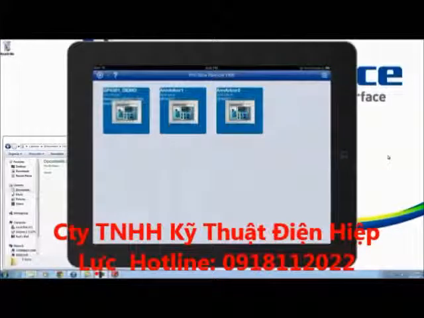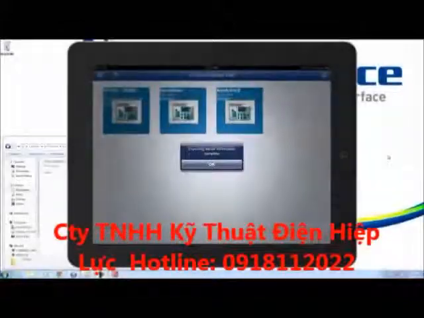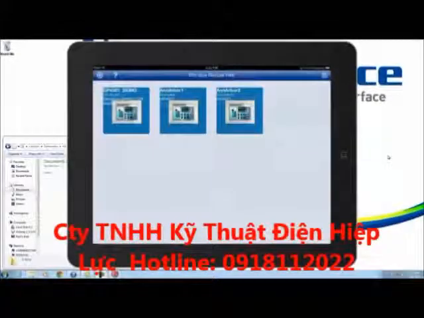So here we are with my iPad showing on my desktop. I'm using the Apple AirPlay functionality to be able to bring this up and show it on the screen. If I want to go ahead and export this list of HMIs I've got configured here, I can go export, and there it is. It just created the XML file for me. Now, the only problem with iPads is trying to get the file off of them. You can either download a program which can browse the files on the iPad, though I've never found it very easy, but get that file off the iPad somehow.